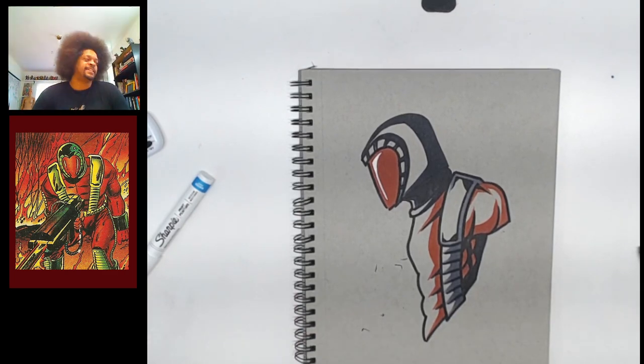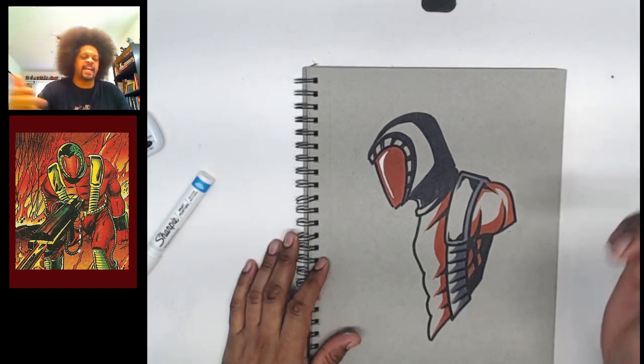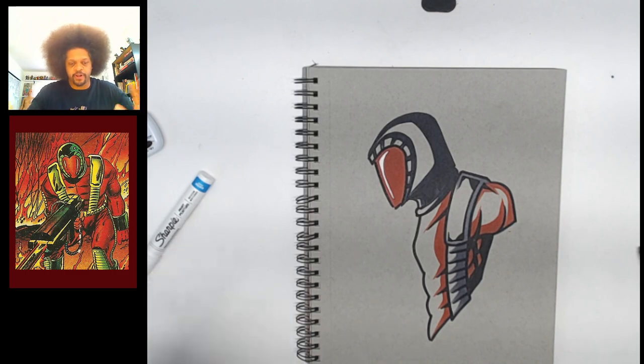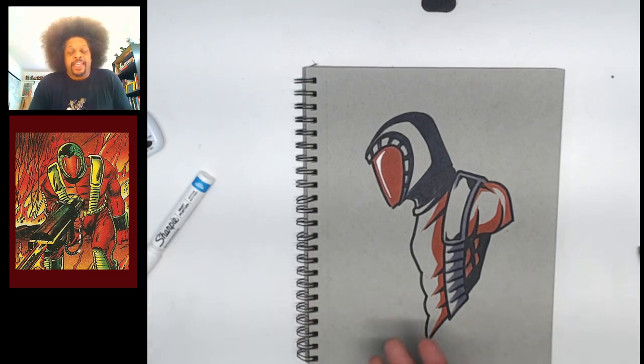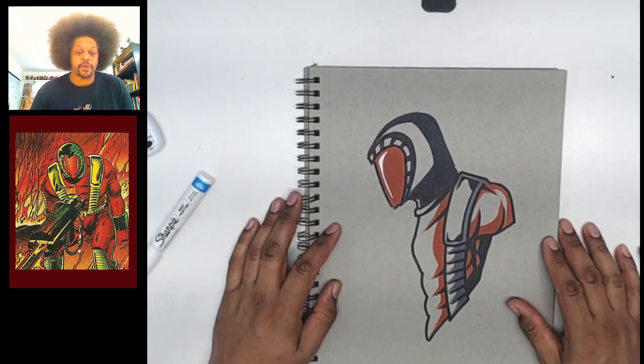Done. Now granted, with that said we are going to have to come back and clean it up — there's no denying that. I didn't really get to a big amount of cleanup, which I didn't do at all. But you can see the figure is done. A couple minutes of cleanup and within 15 minutes or so you've got a final image.